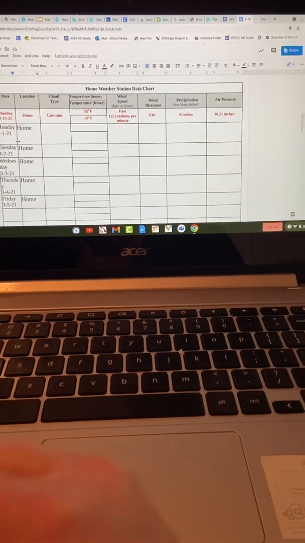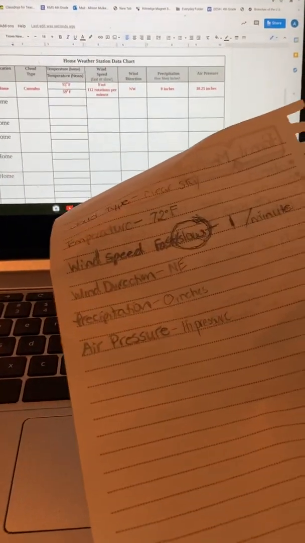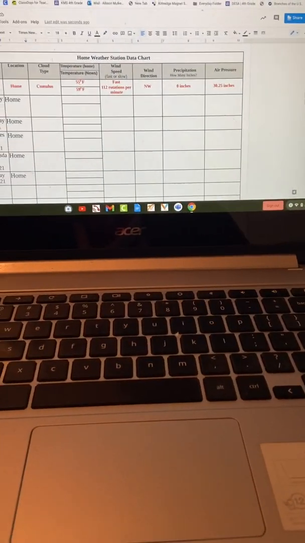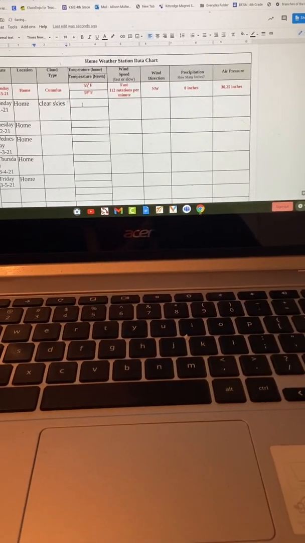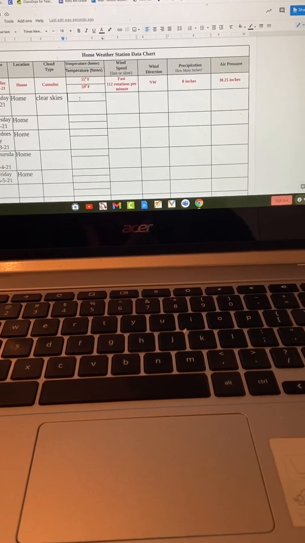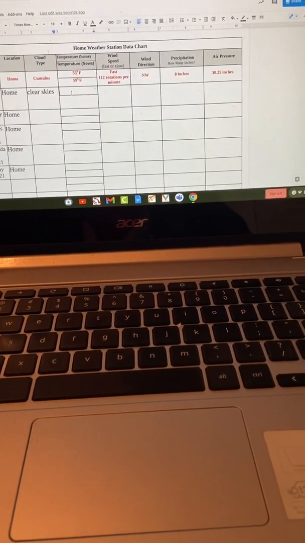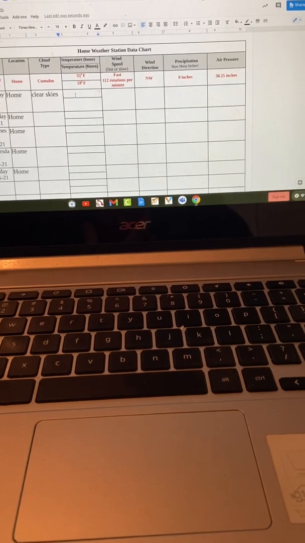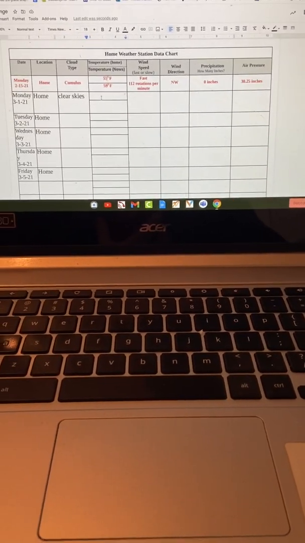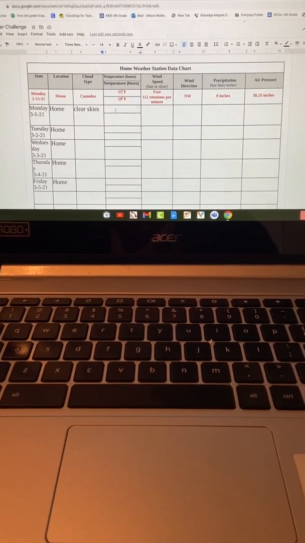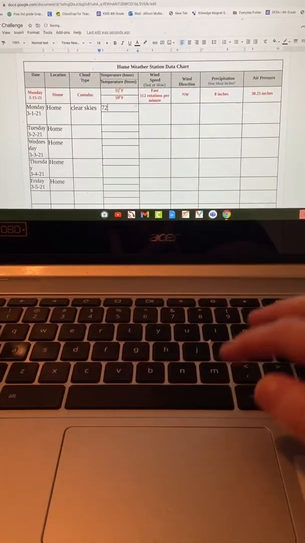So remember, I made those little notes outside so I would know what to input. And I saw that my cloud coverage, we said we had clear skies. We had no clouds today. My temperature, I used my temperature app. Some of you may have a thermometer. That's awesome. Use that and make it part of your weather station. If you don't, some of your parents may have car thermometers where it tells you the outside temp. You can use that. You might have to get in and ask them for your help for that.